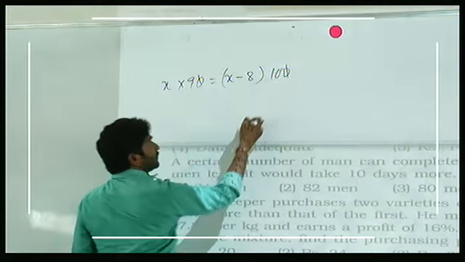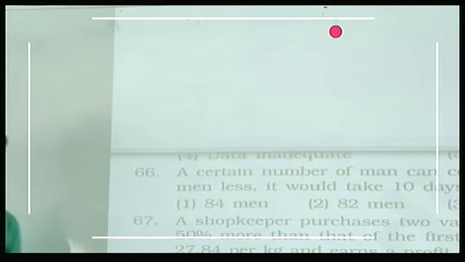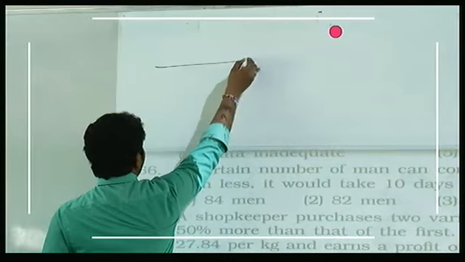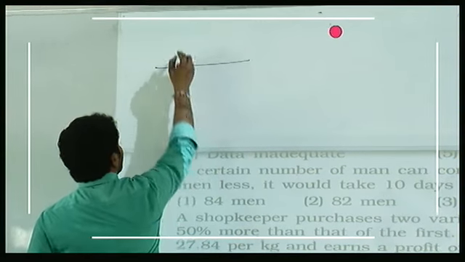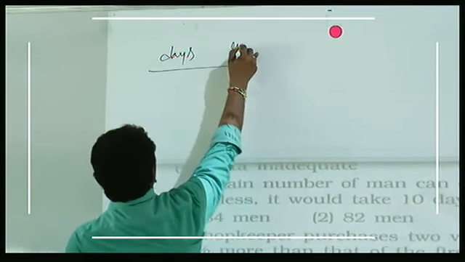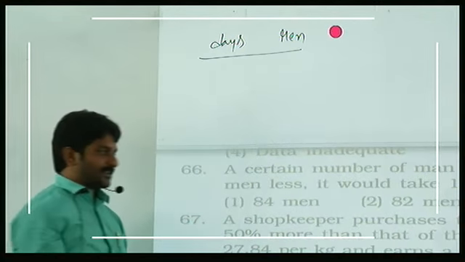M1, D1, M2, D2. This is one way. You need not use this if you follow another rule. Which one? Anyone? Efficiency. Inversely proportional rule. You are asked to calculate the number of men, right? Number of days and then men. If men decrease, days to complete the work increase. If men increase, days to complete the work decrease. Both are inversely proportional to each other.